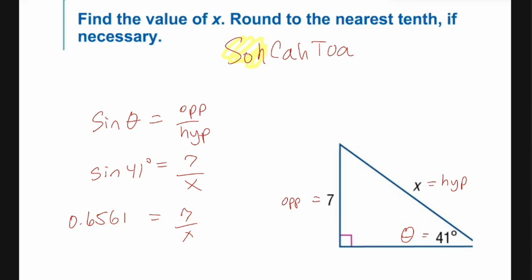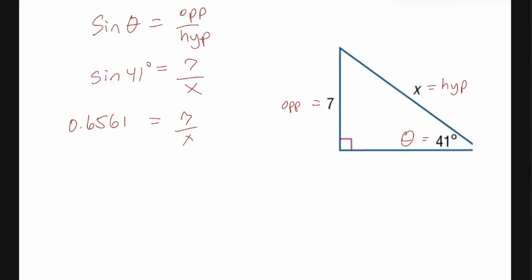Now in the last example, we multiplied by the denominator of 7. No matter what the denominator is, even if it's an x, you first have to multiply both sides by that denominator. That's why I like that they gave you one that had the 7 in the denominator, and then one that had an x in the denominator. It reminds you, no matter what, cross multiply. Here's an opportunity to do that. So we get 0.6561x equals 7.